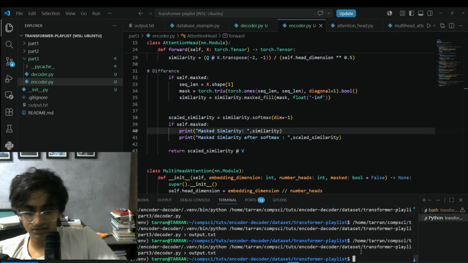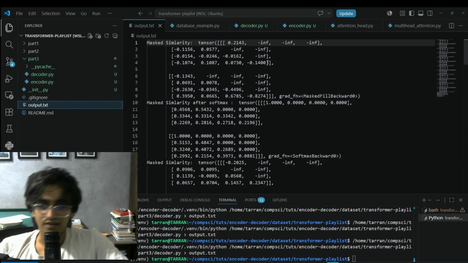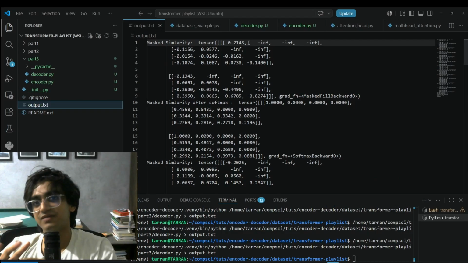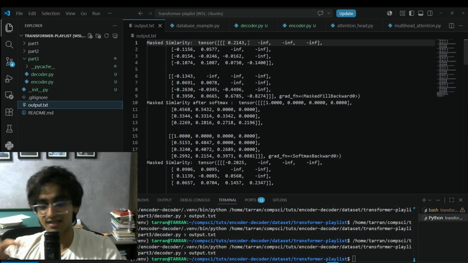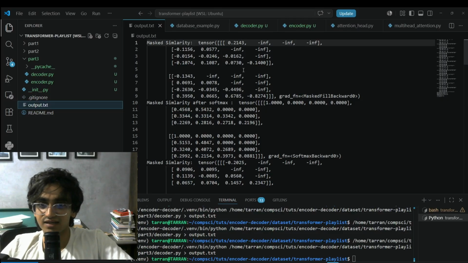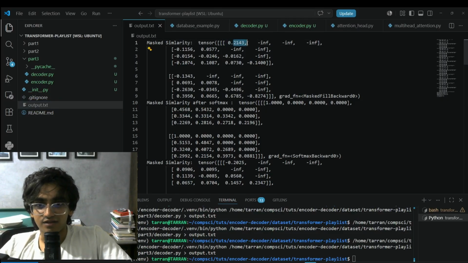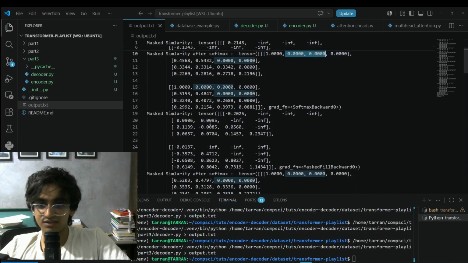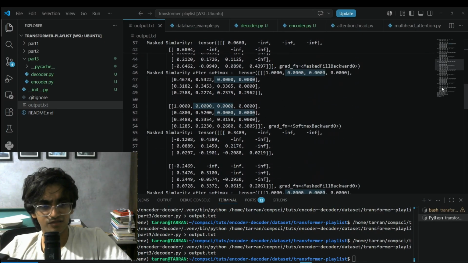Now let's run this. Let's run it again. Yeah, there we go. So now it's showing only the decoders. The issue with the previous one was it was printing it even for the encoders, and there we didn't actually have the masked similarity. So there we go. We got 0.24, our negative infinity. And then after softmax, we get our zeros. So this happens a bunch of times.